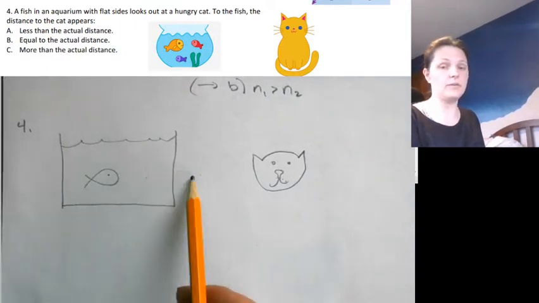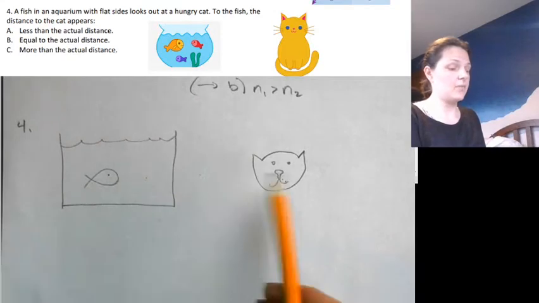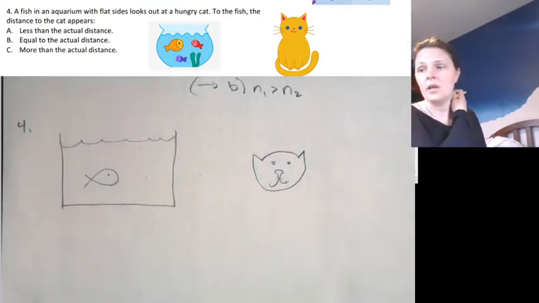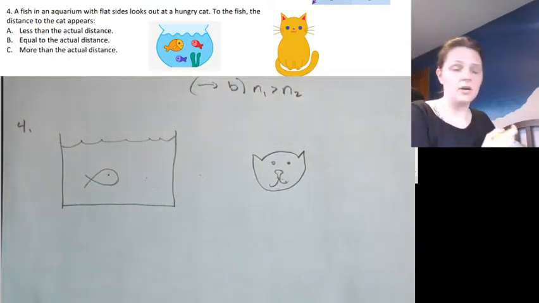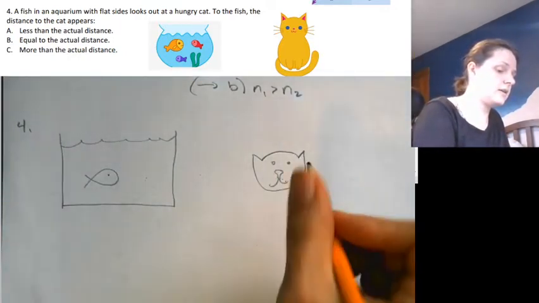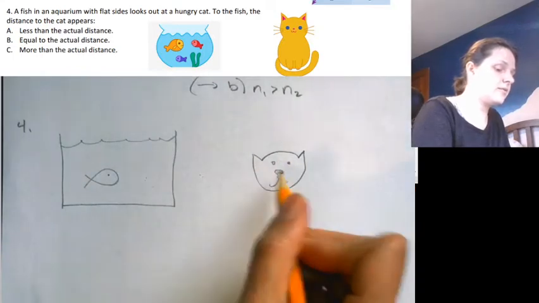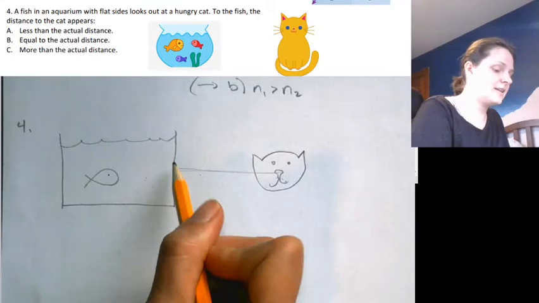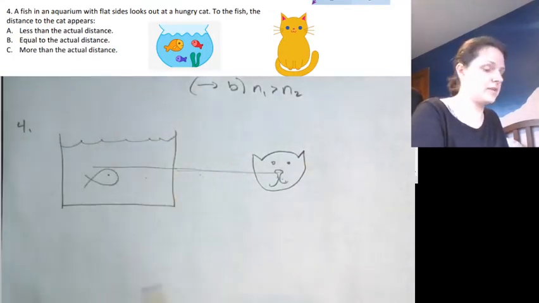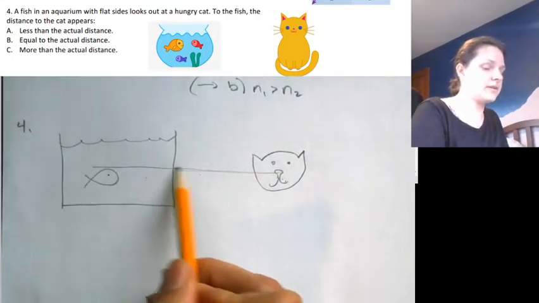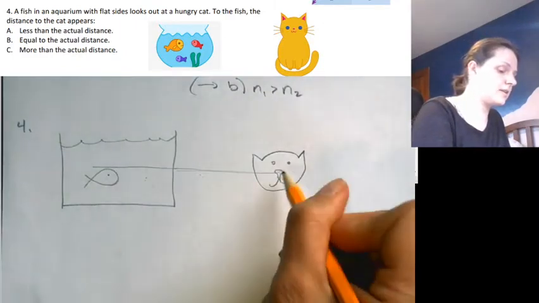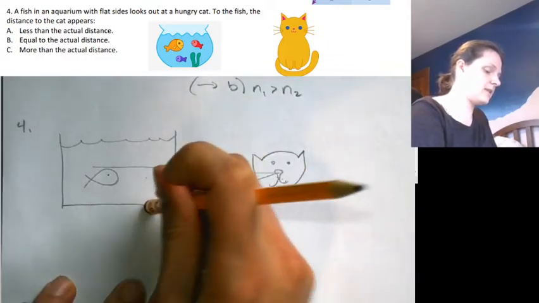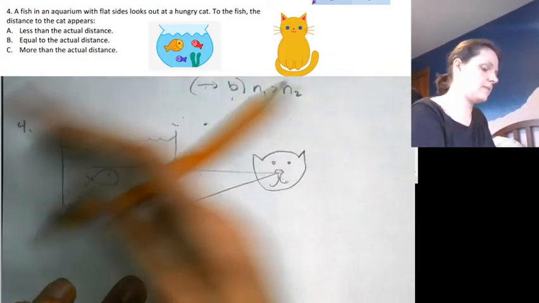And as they do that, they're going to bend. And then we're going to see how they are perceived by a fish or any other thing inside the water. So let's go ahead and draw this. I don't want to think about this ray right here coming from the cat's nose, which is just going to travel on a straight line, right? If it doesn't hit at an angle, then it won't bend. So let's imagine a ray traveling at an angle like that. I guess I'll make my fish a little bigger so we can see what would happen with this ray.